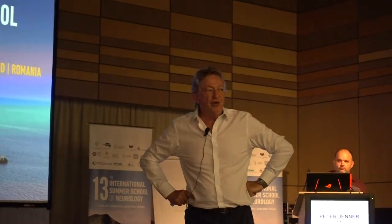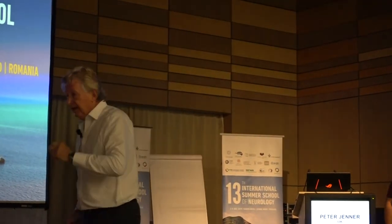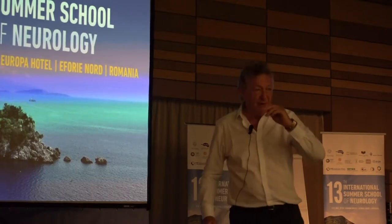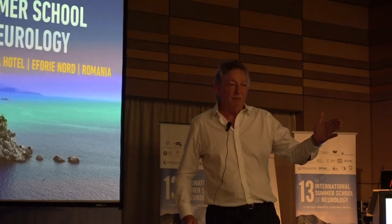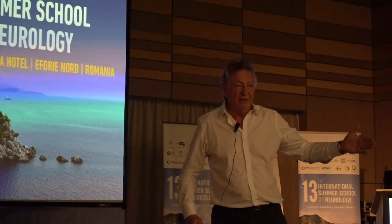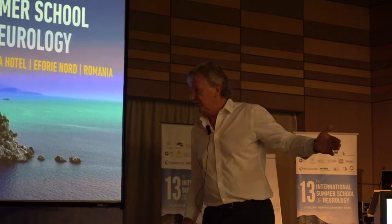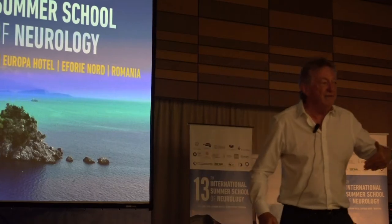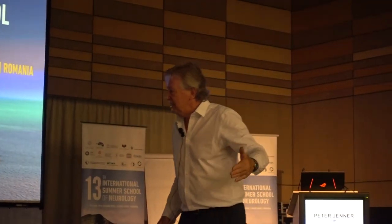No, it's not really known. In fact, we still argue about which dopamine receptors are located on which medium spiny neurons. There's this view that all D1 receptors are on the direct output pathway, and all D2 receptors are on the indirect striatal output pathway — this is clearly incorrect, because you can modulate the function of D1 receptors by playing with D2 receptors. It's quite clear there are some D1 receptors on the indirect output pathway, some D2 receptors on the direct output pathway, and there are also now thought to be another series of neurons which have about 50% of each receptor on them. So we haven't even got the physiology or the anatomy right yet.